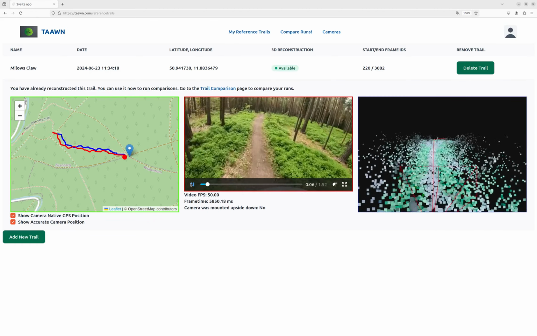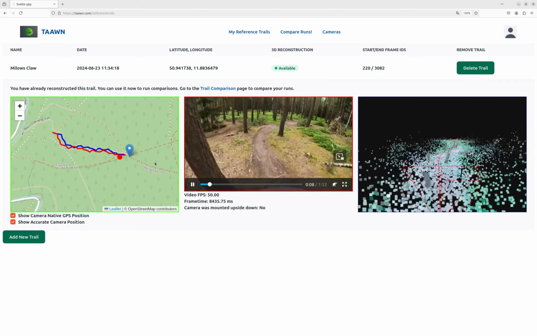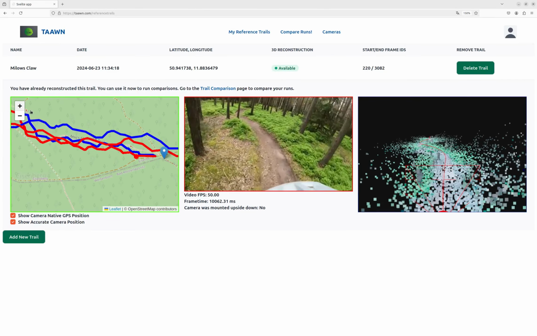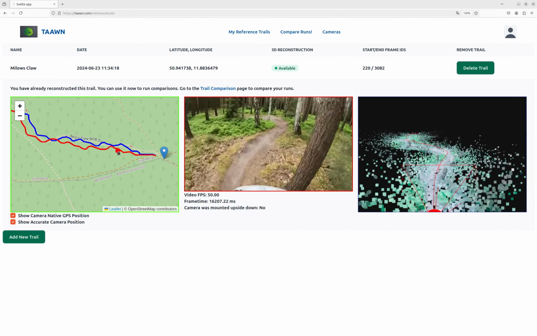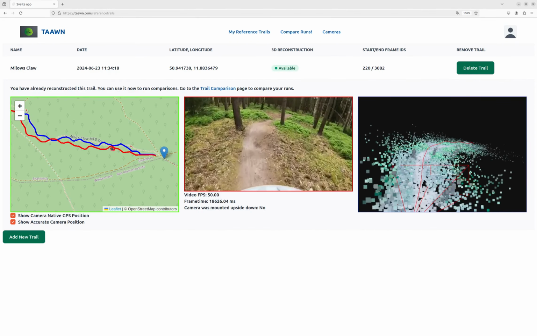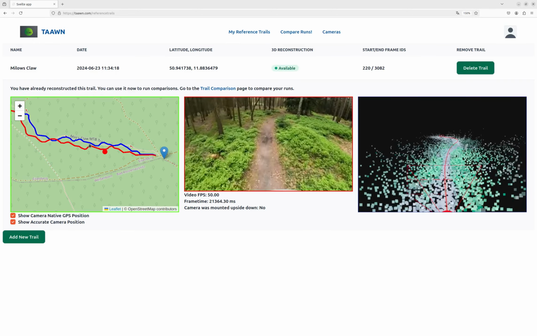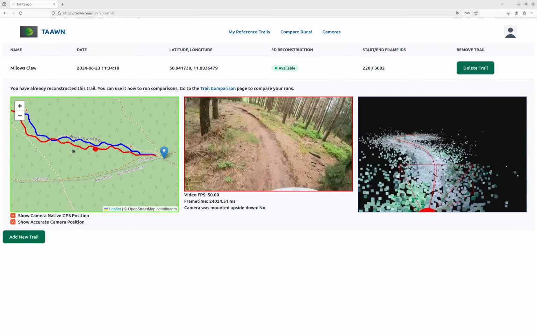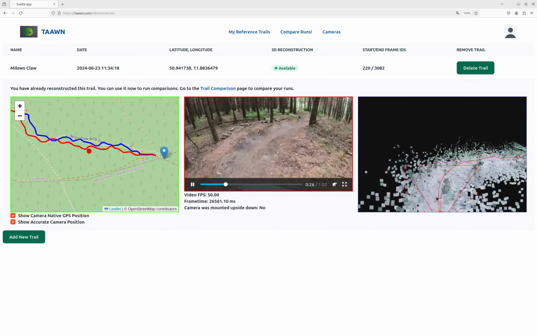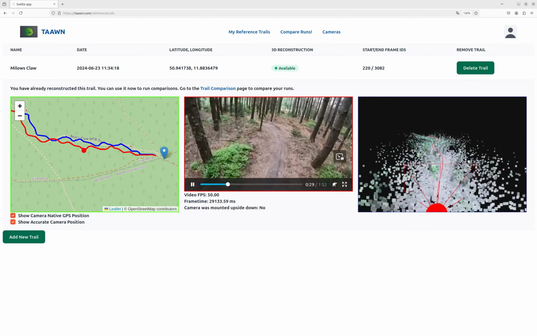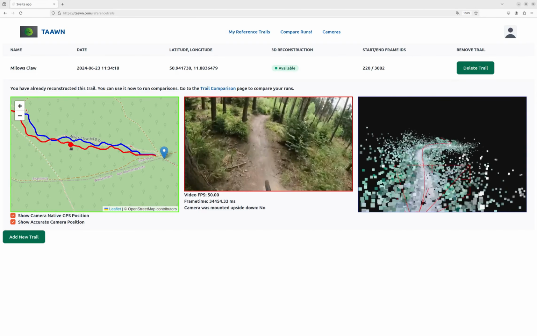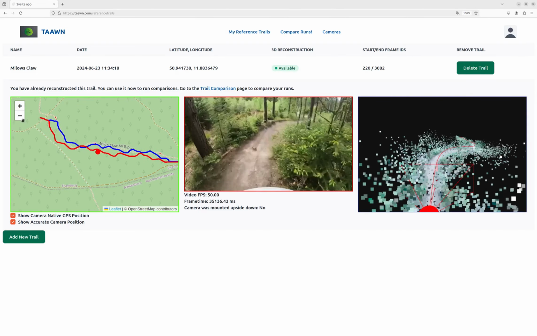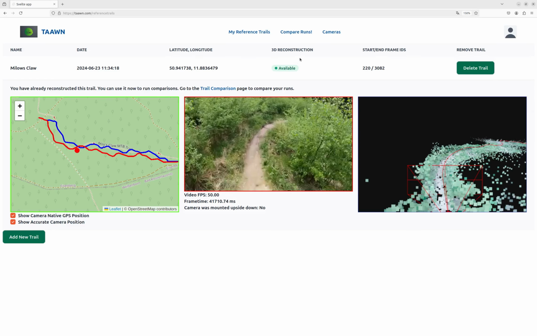Yeah, and now the replay starts again from the start, and you can see also here on the left. Oh, no, this is weird. Okay, now here you can see also the red circle moving on the map. It's not 100% accurate. That's just GPS coordinates. So basically, I converted the trail reconstruction back to GPS coordinates. So there are some inaccuracies in there, but this is just to get a glimpse of where you are at the moment on the trail. And yeah, that's the reference trail reconstruction.